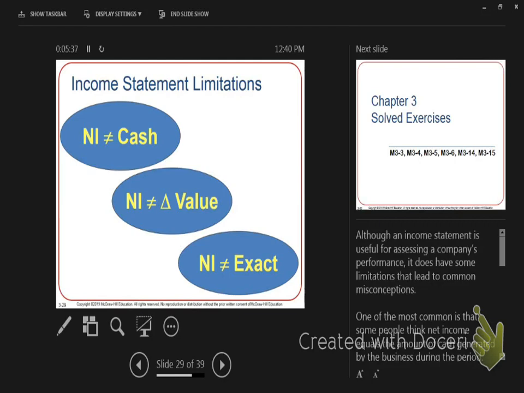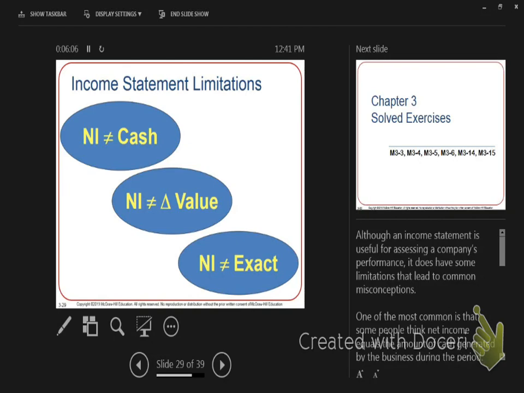That happens with some companies. And I told you about that video. I really hope we have time to show you at the end of the semester. One of the reasons that kid looked so good is because he never collected any accounts receivable. His income statement was great, but all of his sales were on account. He never had any cash sales. So his income statement looked fantastic. And his balance sheet looked great because his accounts receivable was great. That's an asset. He never collected. So that is a problem.